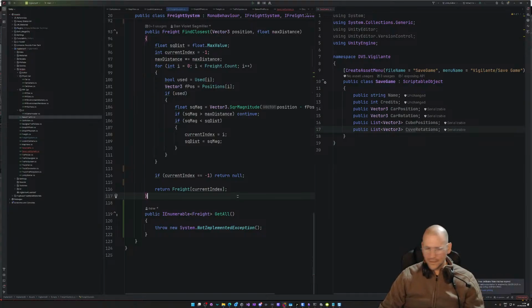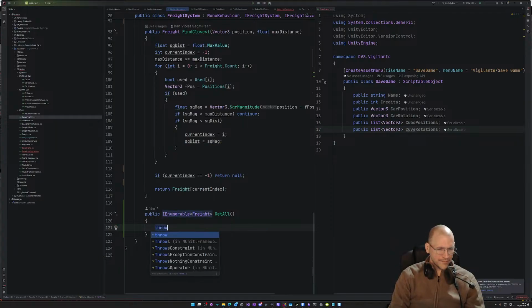Okay, time. 15 minutes left. All right, so in this one, I need to return a list of all the freight objects. So that one is going to be throw new System.NotImplementedException. I'm not throwing anything.